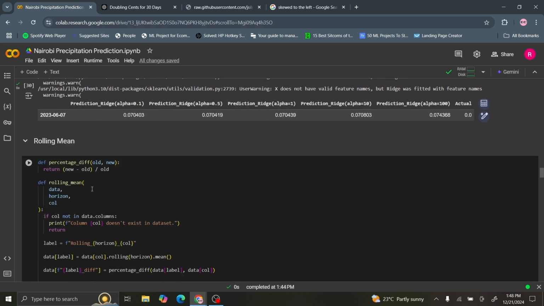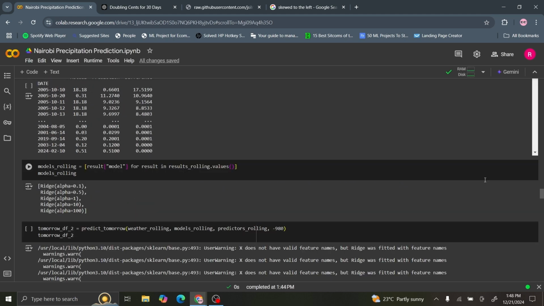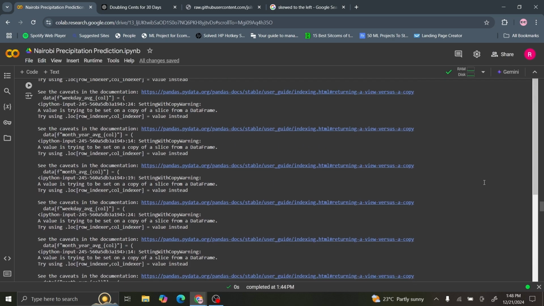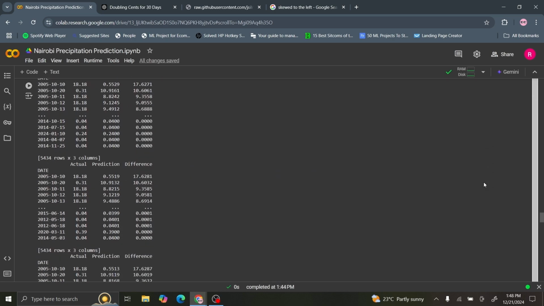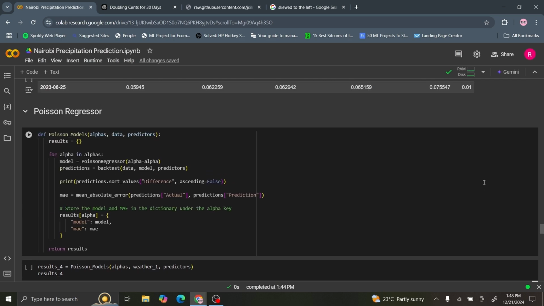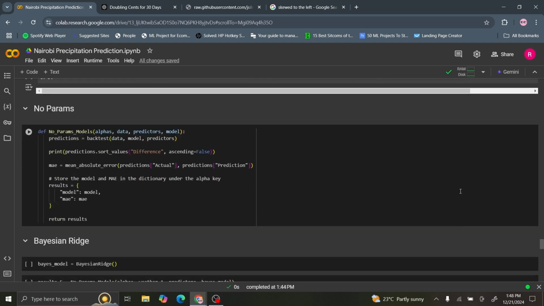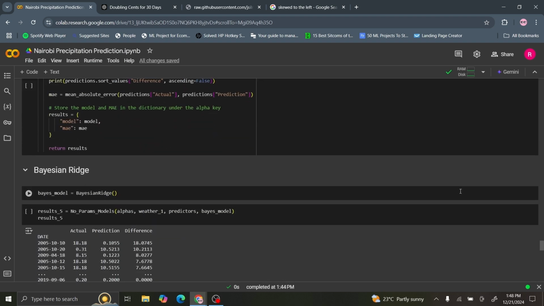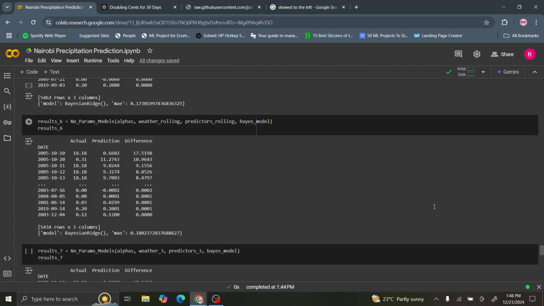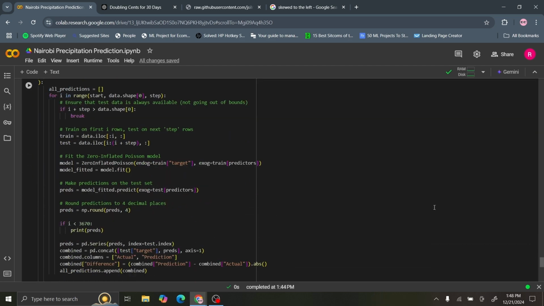You can just type it in the comment section, and then from there we can see the other regressors and how they affect the mean absolute error. And Bayesian Ridge, I will show you today, but the video has become a bit long. Bayesian Ridge, 2D regressor, and zero inflated Poisson.